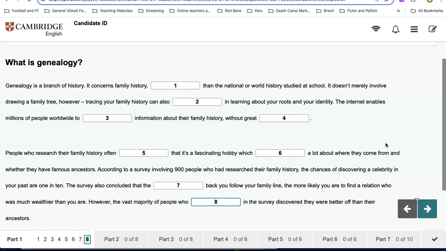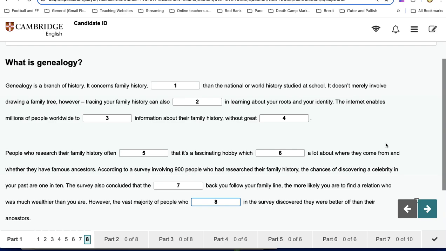Okay, general techniques. The first thing I do is I look at the title. What is genealogy? And I start activating and thinking about the topic. Genealogy is, I don't really know that much about genealogy, but I guess it's about families and if you're the same as people in your family based on genes rather than experience and social stuff. Anyway, this is not a science class. So I read the title, then I'm going to read the text quickly. Let's read together.